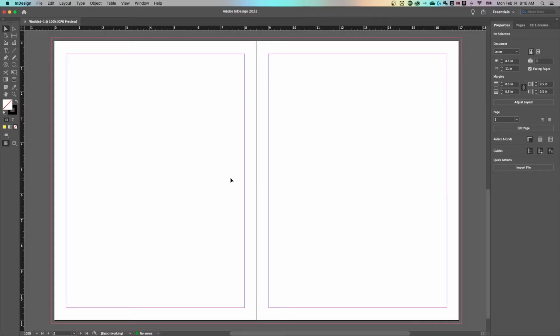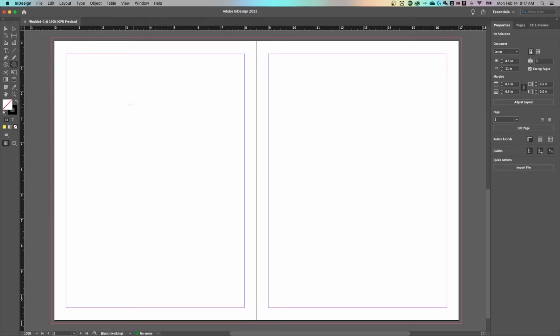Hey guys, in this beginner InDesign tutorial, I'm going to show you how to make a perfect circle in Adobe InDesign. So lucky for you, InDesign actually has a tool for this. If we go over and find our shape tools, it might be a rectangle for you. You also have the frame tool. They have the same amount of shapes inside. We click and hold, we get the ellipse tool.